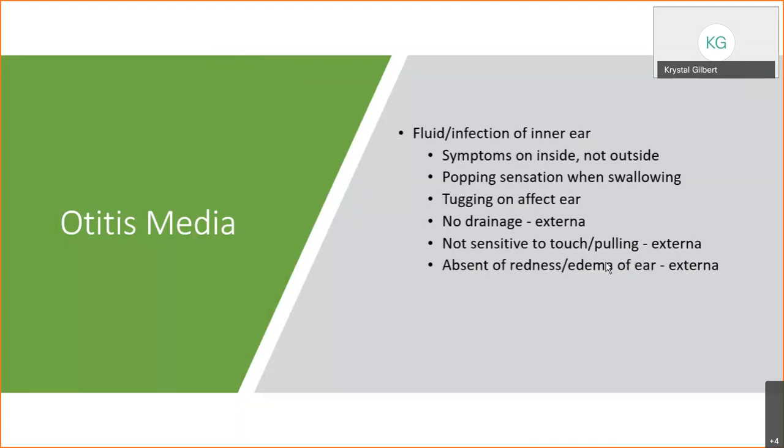So then our symptoms are going to be not so obvious. You're going to have tugging on that ear, no drainage, not sensitive to touch or pulling, and it's not going to be red or swollen on the outside, because that's an otitis externa, or all of those.